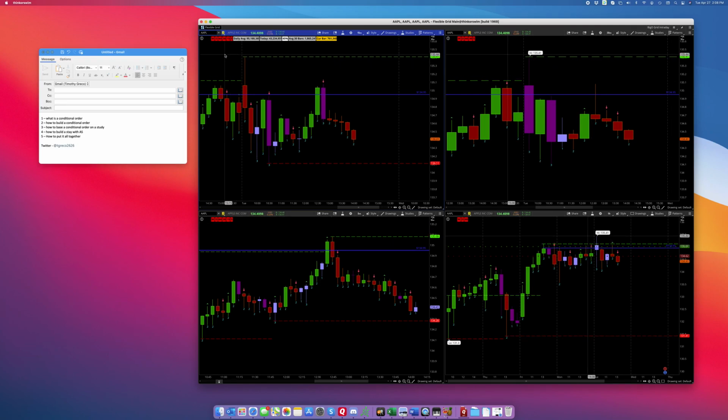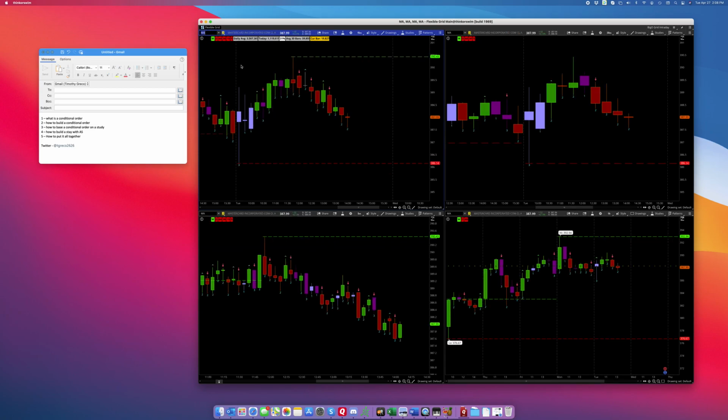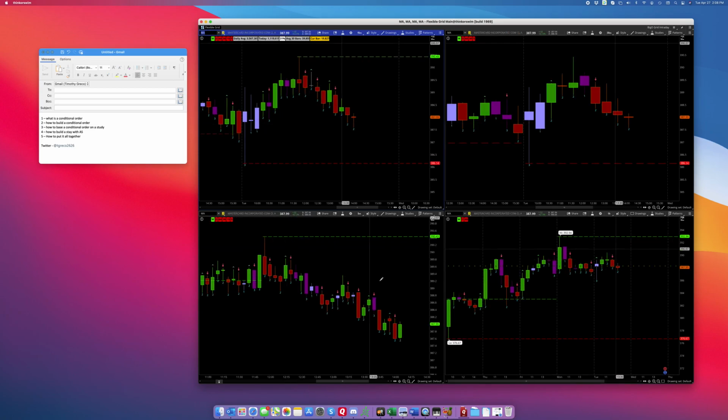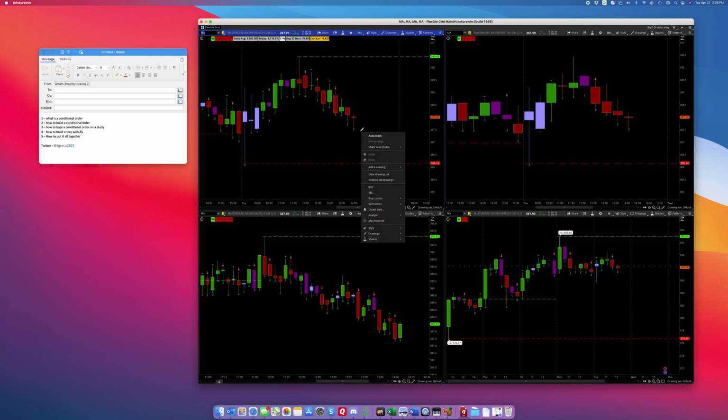So let's say that we have another ticker that we want to place the same type of order with. Let's say we want to buy MasterCard. So you can go to any one of your charts, and all you have to do now is right click, and you go to Buy Custom, and now you'll see Inside Break Long.